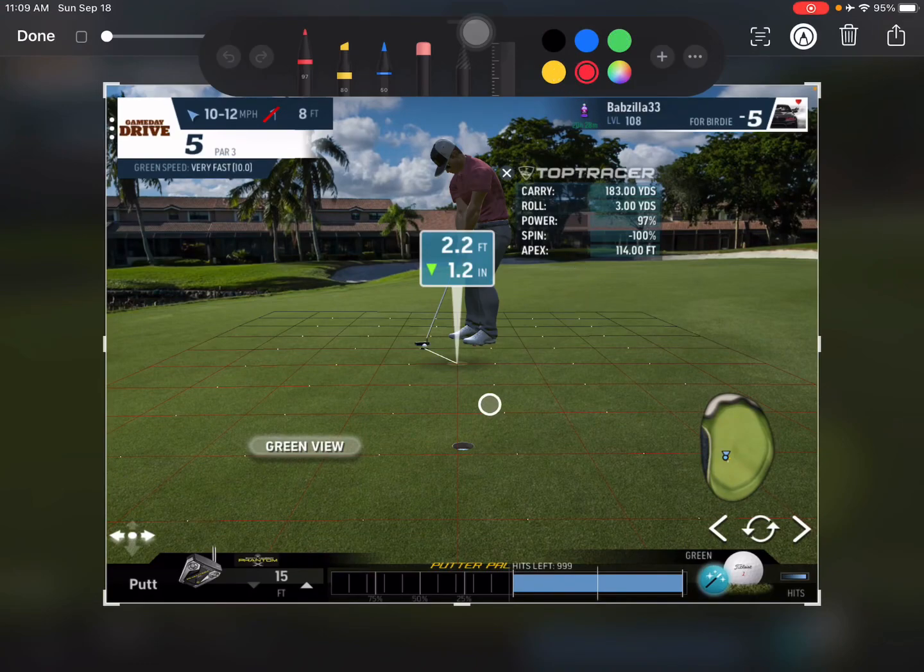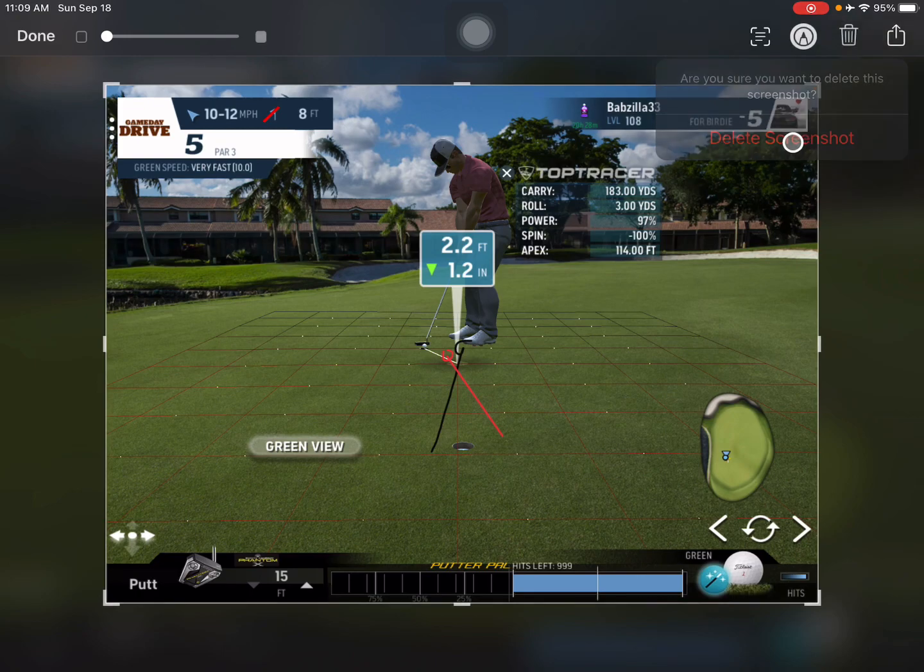Your horizontal dots are moving right to left, and the vertical dots are moving from the player this way, so they're increasing the horizontal dots, if that makes sense. That's what I'm trying to show people: oftentimes these vertical dots can move from the player this way, which increases the right to left speed, or they can move from the player this way, which would lessen the amount of break you see. And that's just the slope of the green and how it happens.